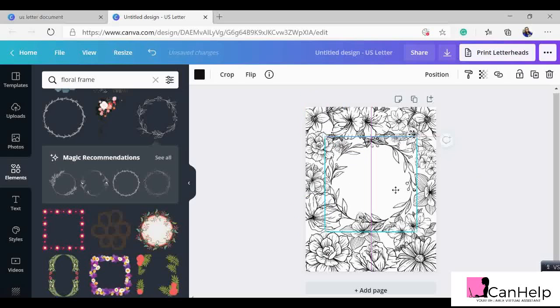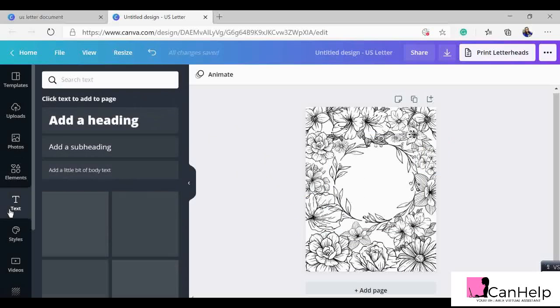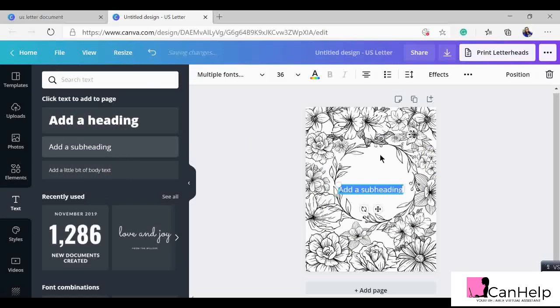And by doing this, you can already start creating your own coloring book concept. There we have our coloring book cover. I think I will call this a cover because again, I will be putting a name in the center. So let me just go to text and let's use this one. Okay, I can adjust that anytime, so it doesn't really matter.